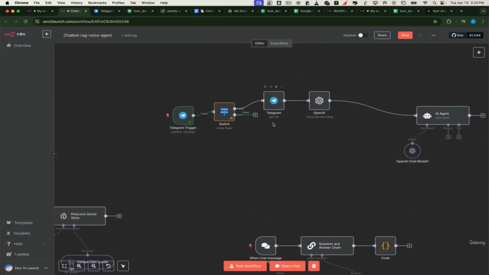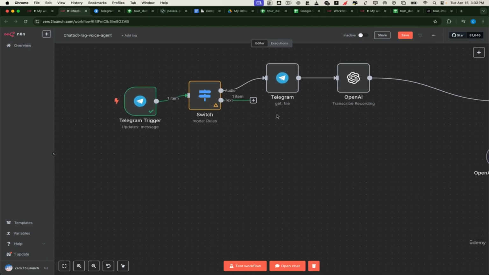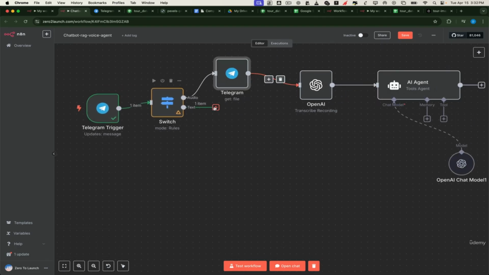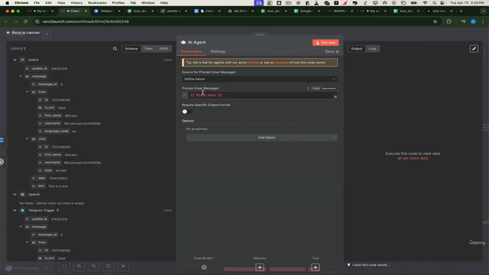Let's route them to the same AI agent node. Whether it's a message typed in or spoken out loud, we want both types to end up as a prompt for our AI model. So let's connect them to the shared AI agent node. Now let's fine-tune the text path so it matches the format we're already using for audio messages.